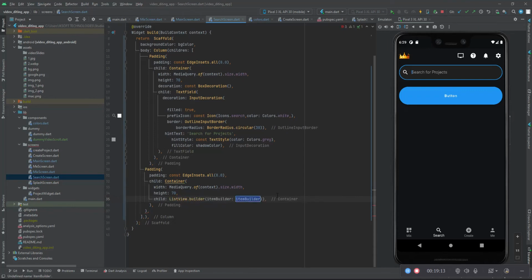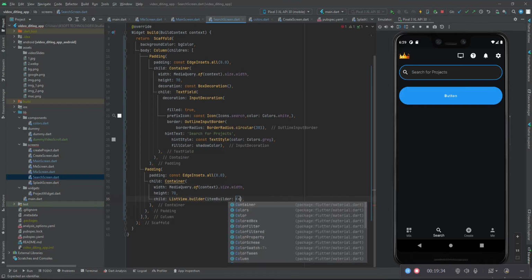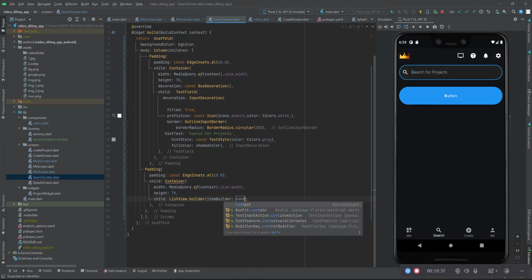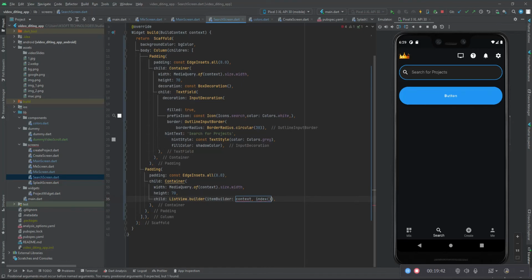And the list view builder contains a context and an index, right? A context and an index, and this index is actually going to contain something from here.